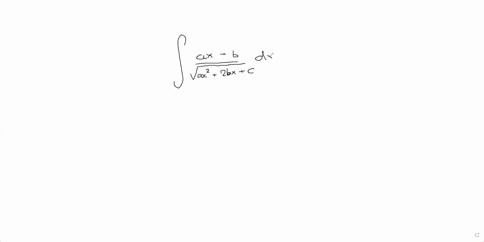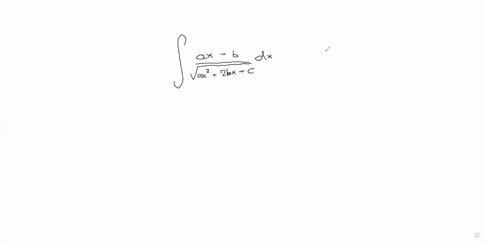But Justin, I thought you said you can't integrate things that have multiple variables. I see A, I see B, I see C, and I see X. Well, you're on the right track, but this thing actually doesn't include multiple variables. I know it kind of looks like it does, but X is the only variable we have here. So A, B, and C, they're not variables, they're constants. We don't know what they are. We don't care about what they are. It does not affect the way we integrate this.